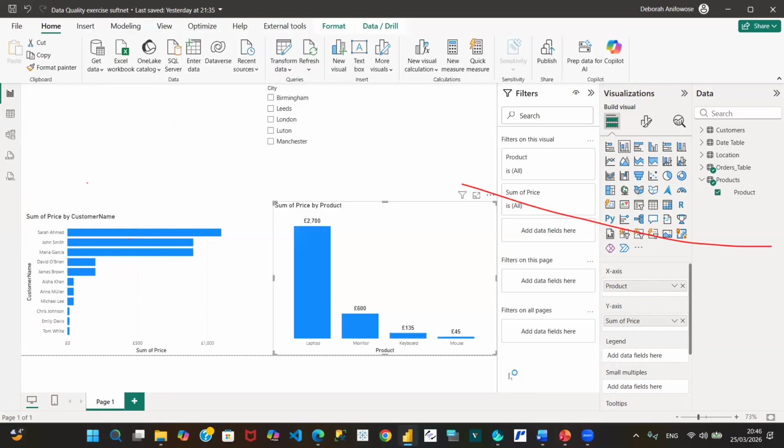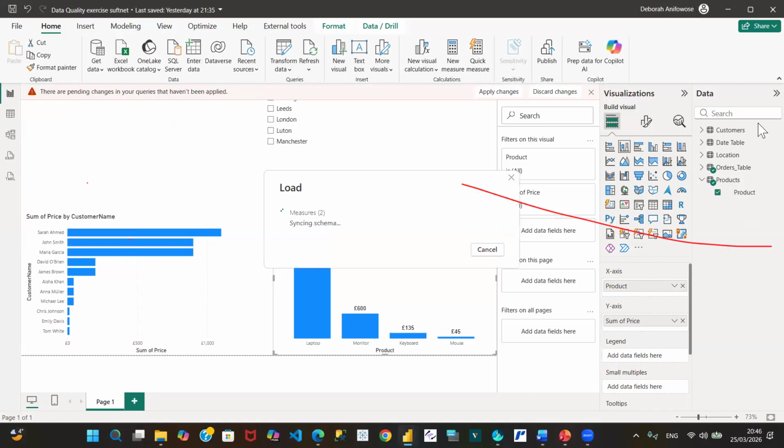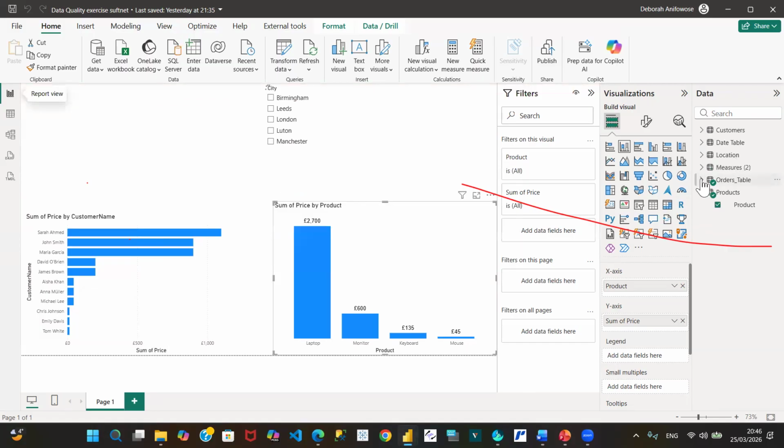Okay, so I load it, and it's going to join all the tables on our right hand side. It's going to become one of them when it's completely loaded. Can you see it says measures here? It's only column 1 that we saw in it earlier. That's the one that there is. For now, we haven't put anything there.